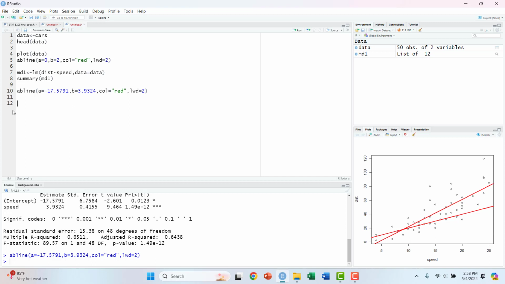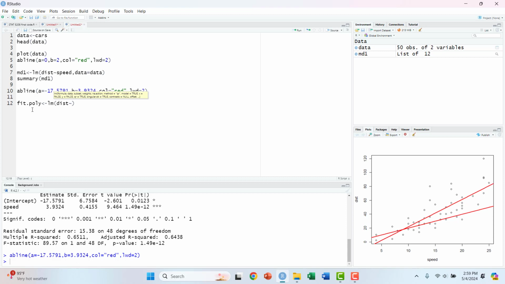So let us fit the polynomial regression model of degree 2. For fitting the polynomial regression model, we name the model fit.poly. Then write the linear regression model function lm. Then define our dependent variable, which is distance on.